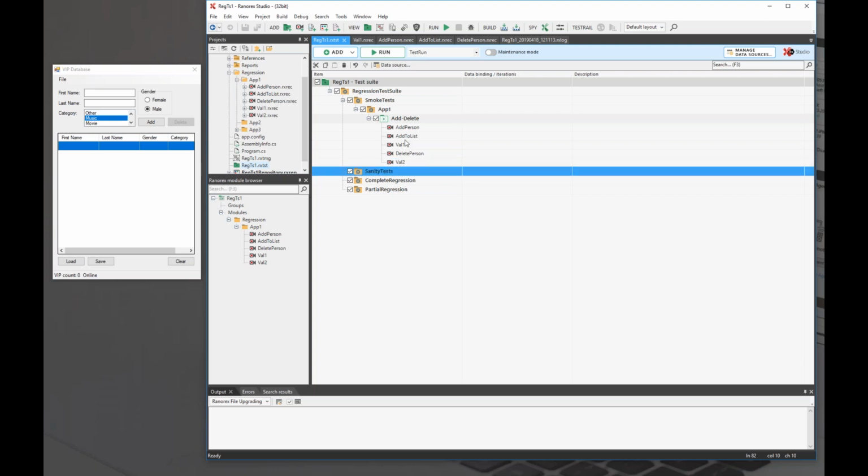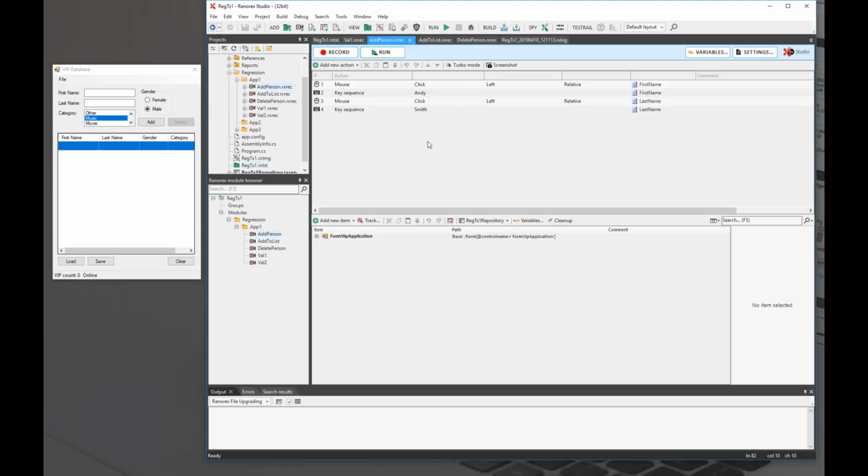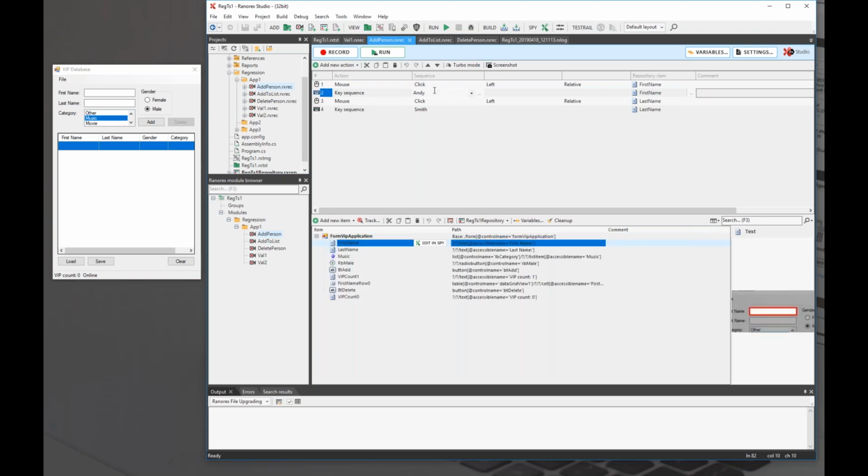And now I want to show you guys this as well. How can I reuse the modules, right? Because you might think, well, this is great, I understand everything that I'm doing, but this is a hard-coded value. So when I reuse that, I don't want to have Andy Smith all the time, right? So instead of using a hard-coded value here, you can create or connect a variable, and then you can connect that variable with an Excel spreadsheet or with a simple data table that you can build within Ranorex, within the test suite actually.